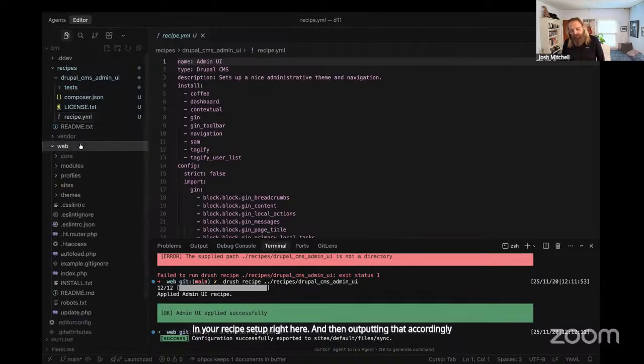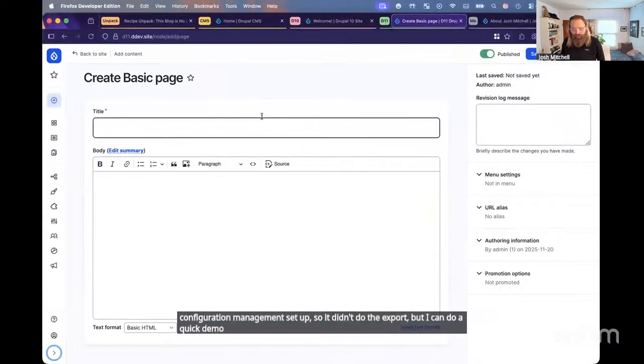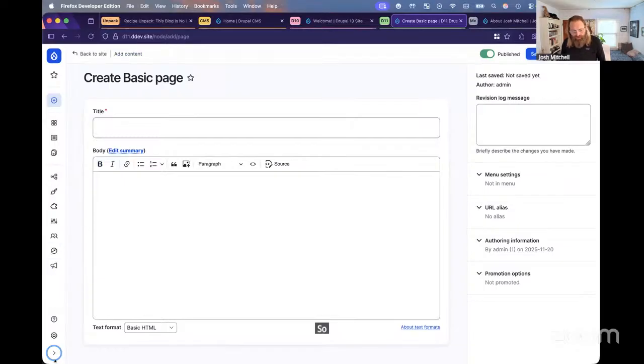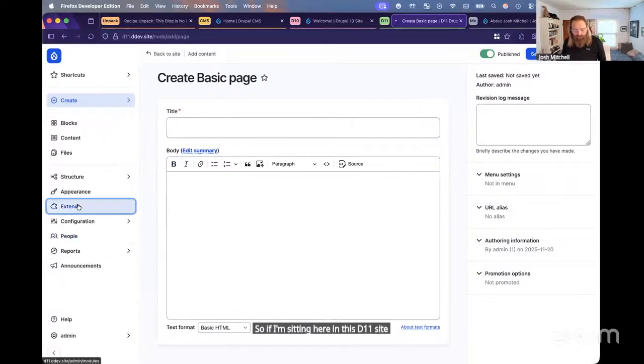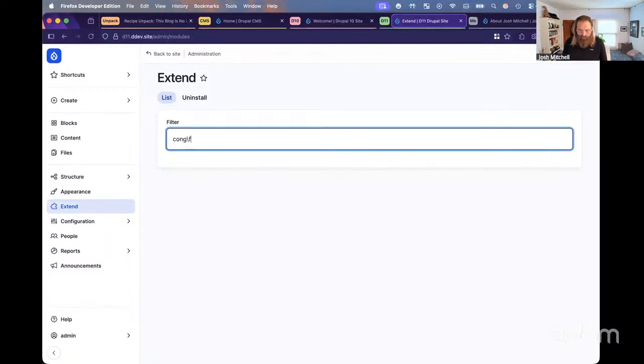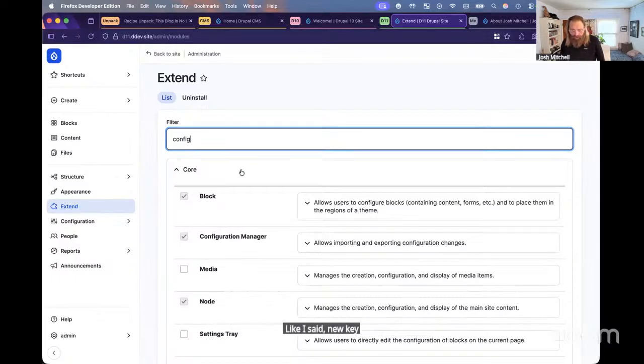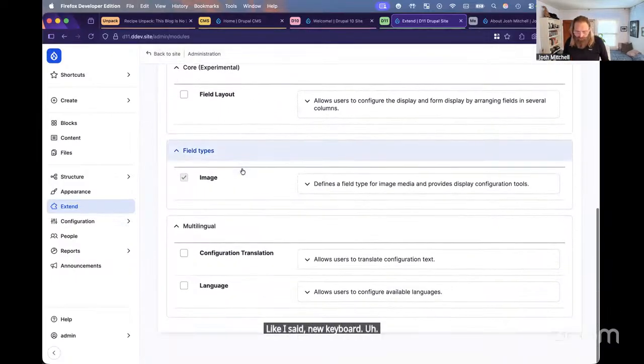And I just realized because this is a stock D11 site, I don't actually have configuration management set up, so it didn't do the export, but I can do a quick demo of what that would look like. So if I'm sitting here in this D11 site and I go to extend, oop, like I said, new keyboard. Let's see, configuration manager.